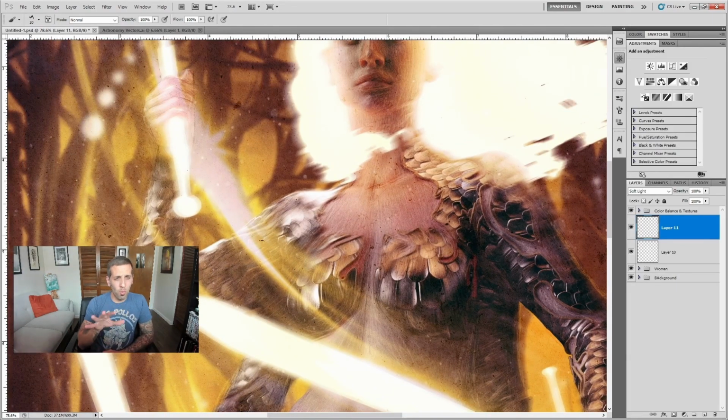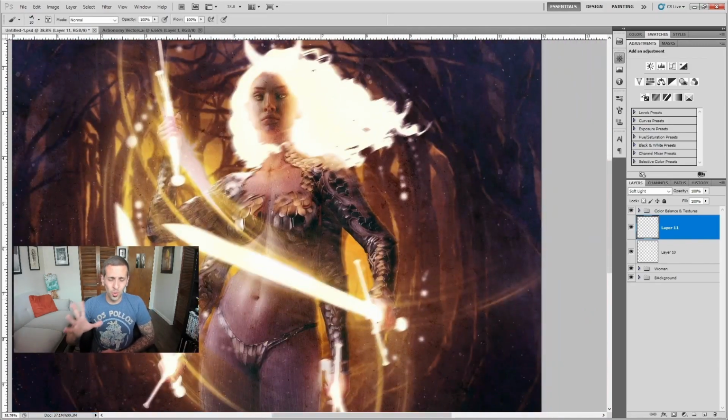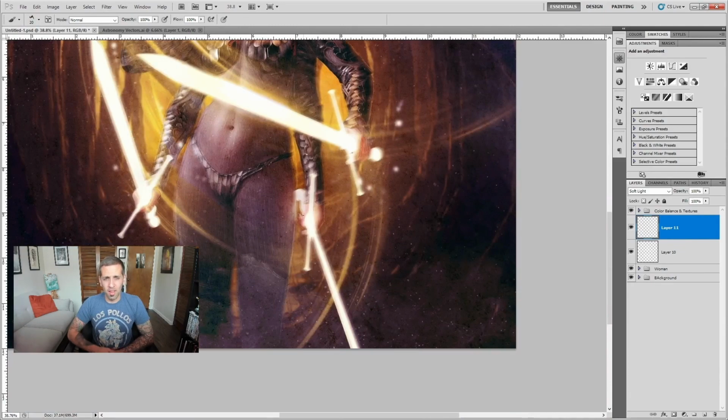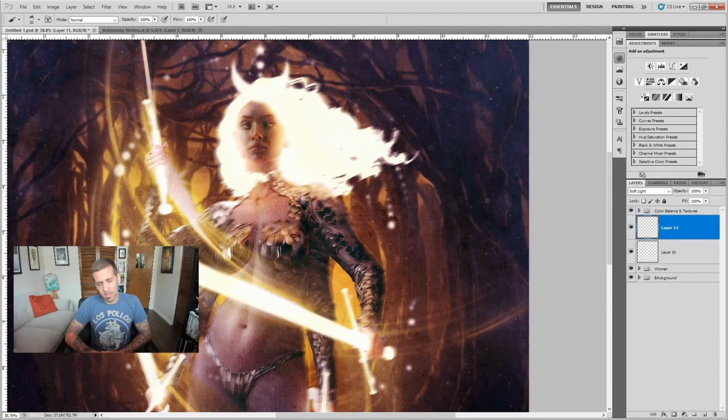Cause I know there was one point where I was doing this smudge tool and all that, but it was just too tedious. And this is a lot more fun. And I love the effect. And a lot of people say, how'd you do that effect? And well, here you go. This is pretty much how I do it.